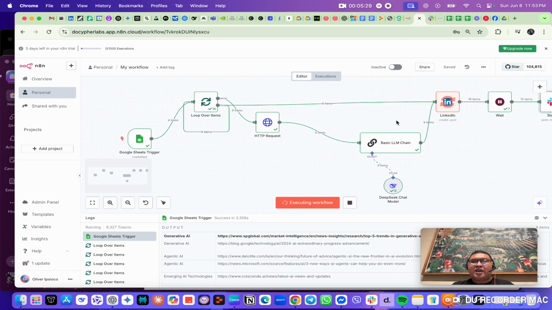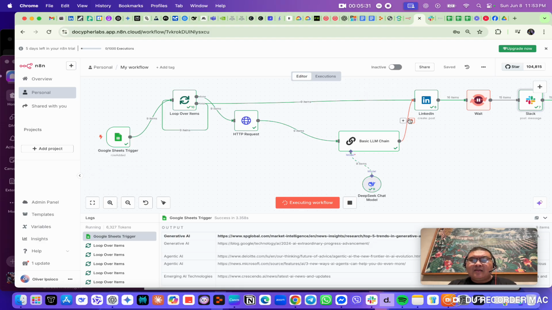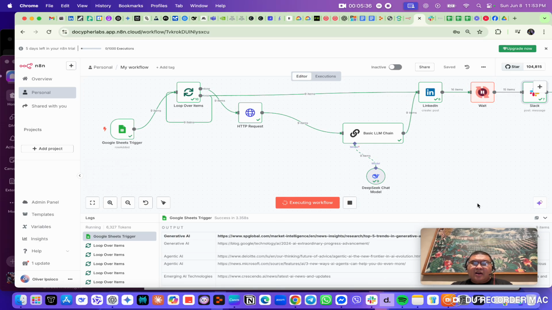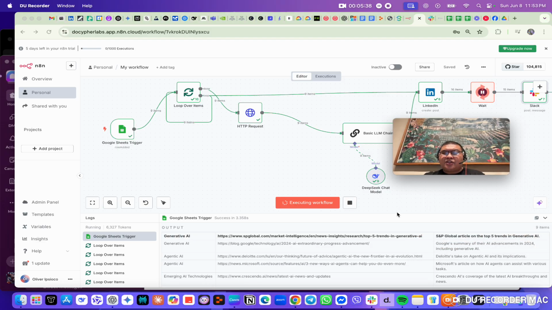So again, thank you so much for checking this very brief demo. Before I go, you can also see the Google Sheets trigger here at the bottom and also the logs as well. So for example, if you run a Google Sheets trigger, you can see the activity here.